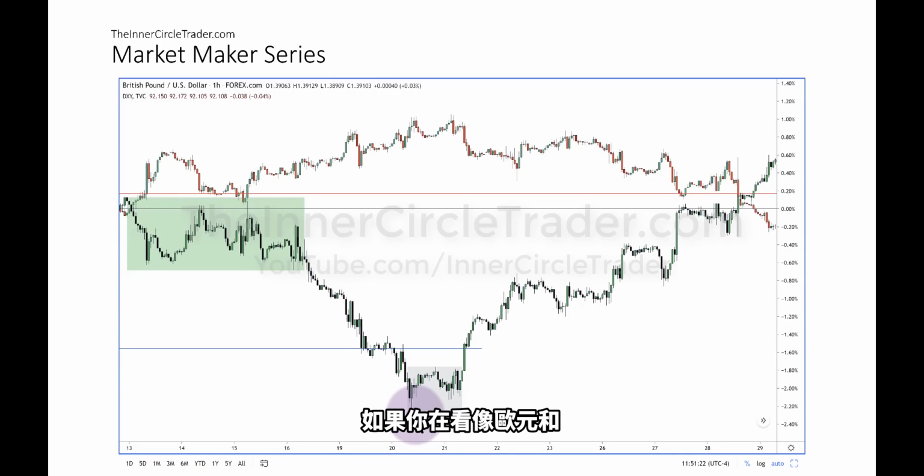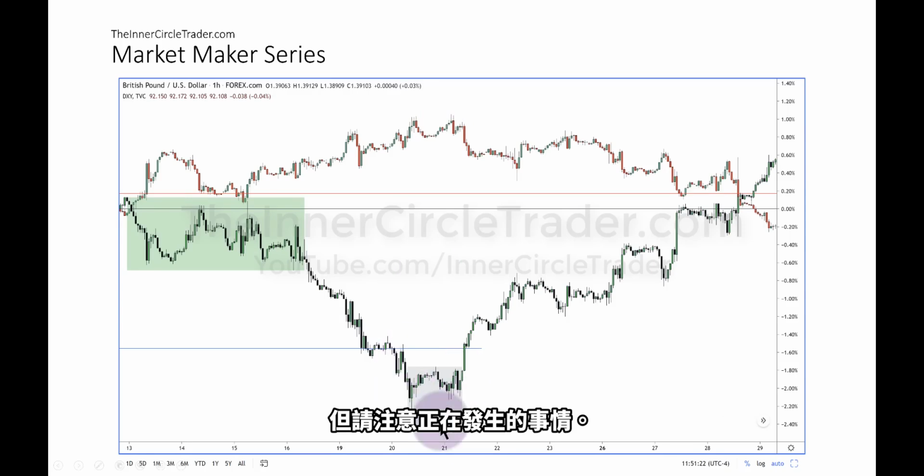If you're looking at correlated pairs like euro and cable, let's say it this way, euro dollar comparing its lows to pound dollar, that is a correlated pair SMT divergence if you see them break their correlation. In other words, this is a breaking correlation. This high, with a higher high on dollar, should have been seen with a low and a lower low on cable. But notice what's happening.